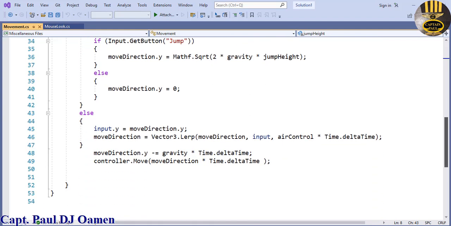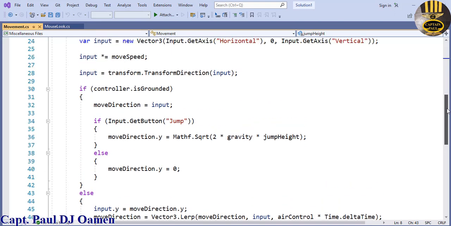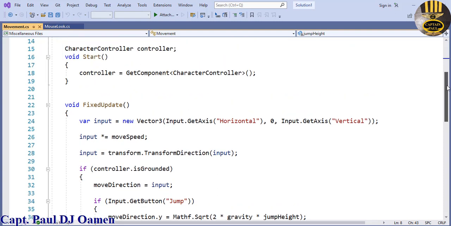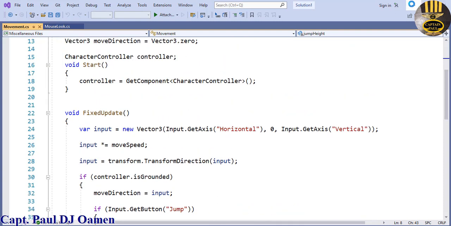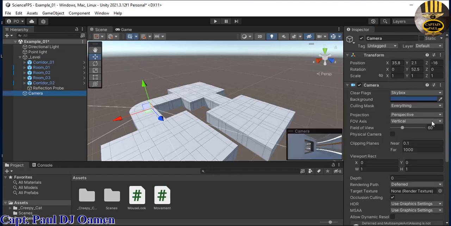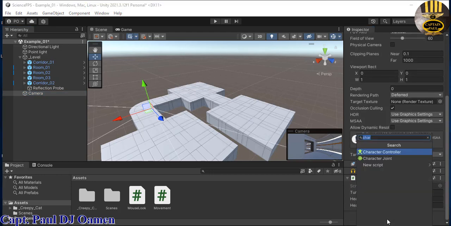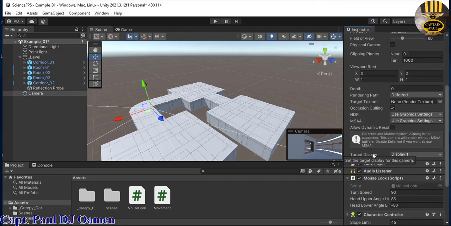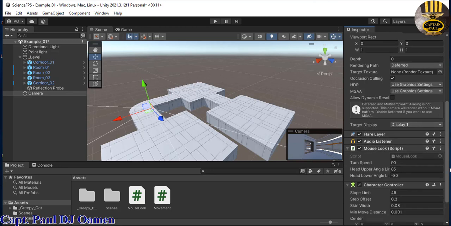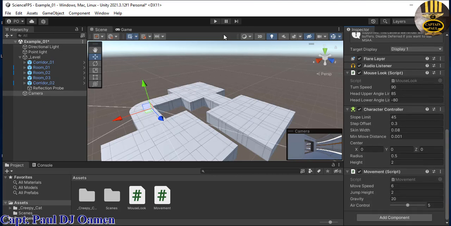That's it. So I'm going to save that and let's run it, but before we can run it, we will actually have to add what is known as a character controller. So minimize that, come right here, make sure the camera is selected. Now on the inspector, scroll right down, you see where we have add component, click on that, and let's add character controller to it. Once character controller is added, we're going to drag the movement script and dump it in there onto the camera itself. That is it, all done.